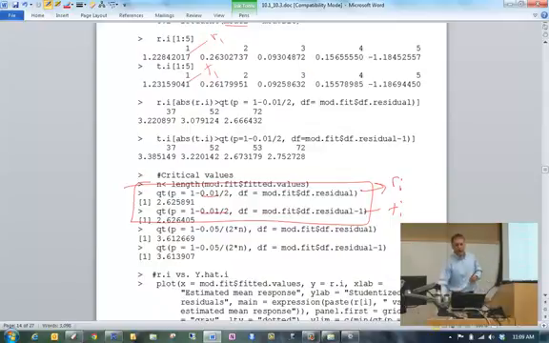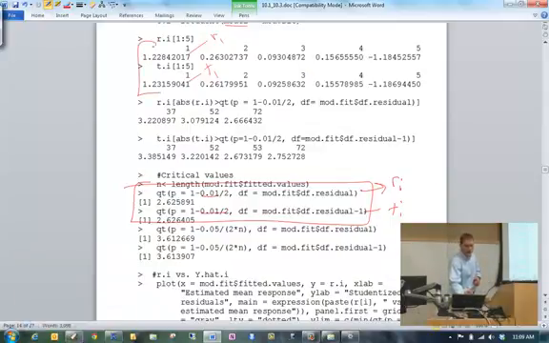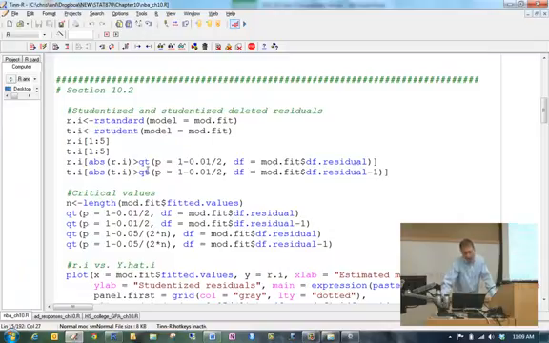Now, overall, we have 105 different observations. While we could simply print off every observation and look with our eyes to see if this type of residual is outside the boundary or not, that can be kind of a pain, especially if you have more observations than just 105. So let's look at ways we can have R print off just the particular observations that are outside that range. So what we can do is this.